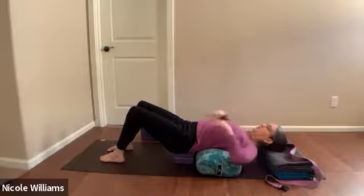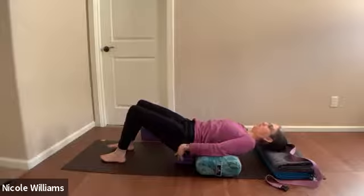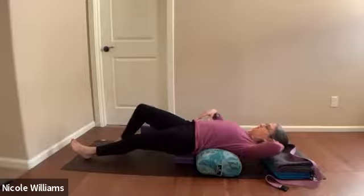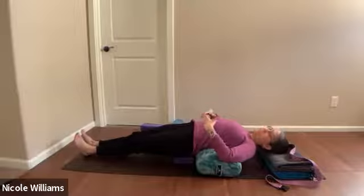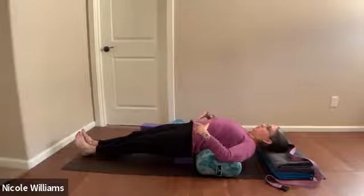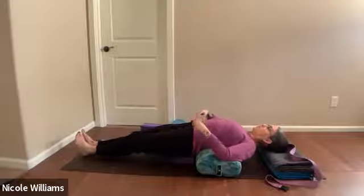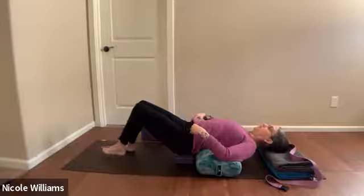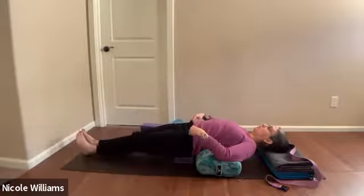It's the basic nature of a restorative setting to line up our props and use them to support us in phases of receiving wellness. You could think of each of the practice points as a phase. So in this first phase, we're going to either let the knees stay bent for the first minute or so, or if you're very comfortable, you'll stretch your thighs down.